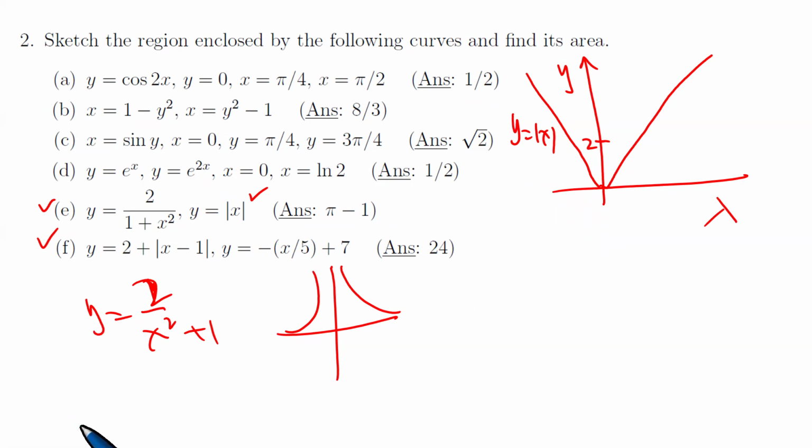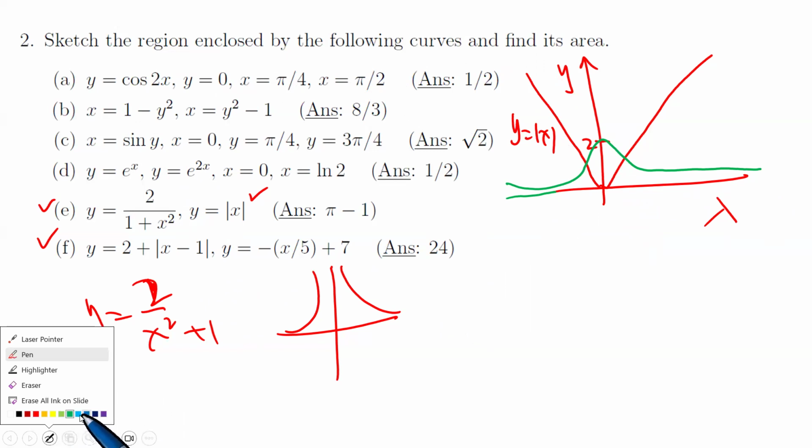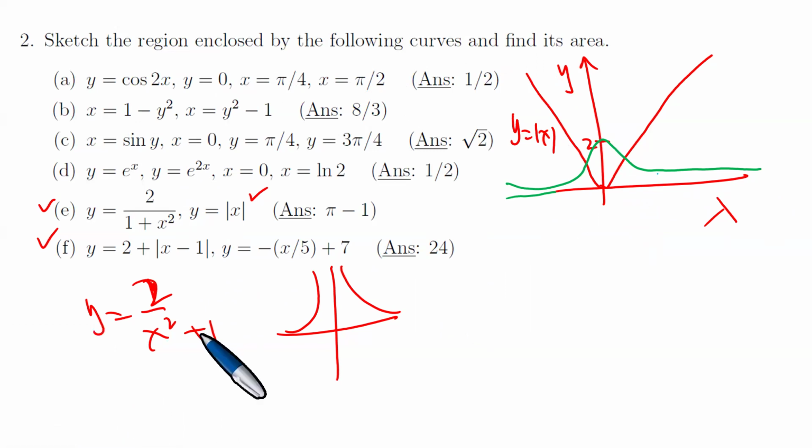Okay, just 1 second. I'm checking this graph here. Yeah, it's going to be a graph that is sort of like this. Okay, so this is the sort of graph you're going to have. Okay, so sketch the region enclosed by the following curves and find its area. So the area is going to be this one here.